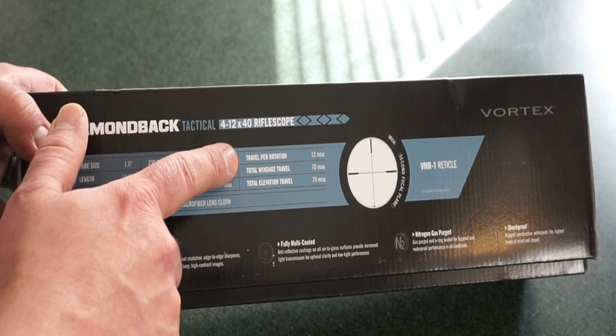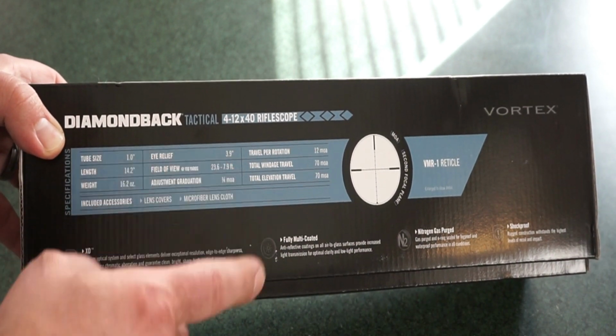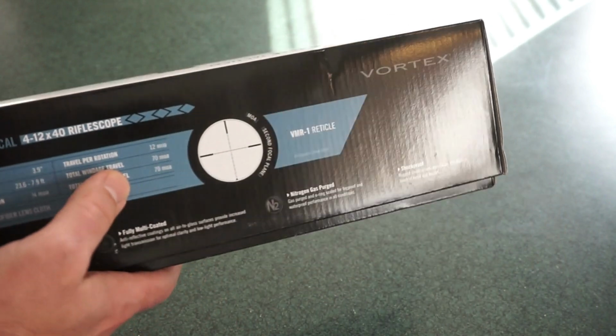Travel per rotation 12 MOA. Total windage travel is 70 MOA. Total elevation travel is also 70 MOA. Includes lens covers and a microfiber lens cloth, accessories included. And then he got a few things with it also.